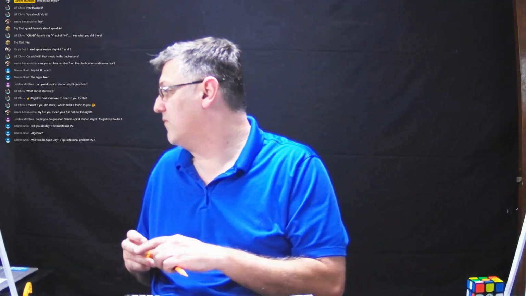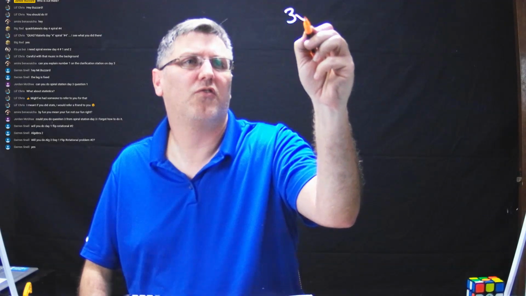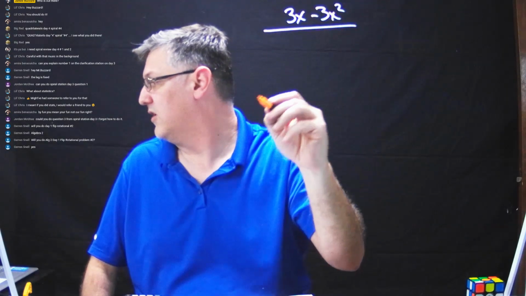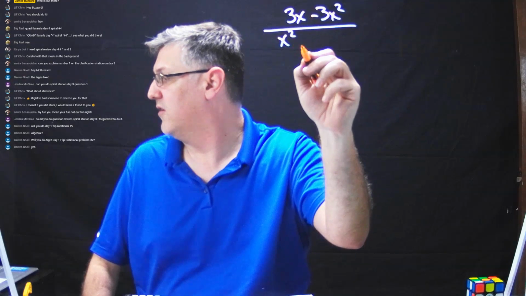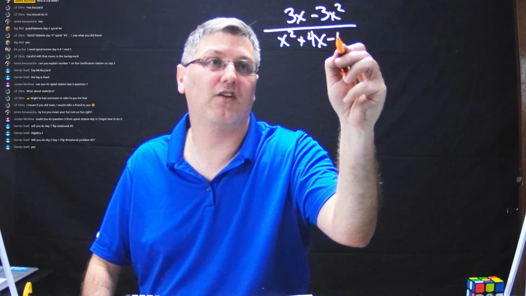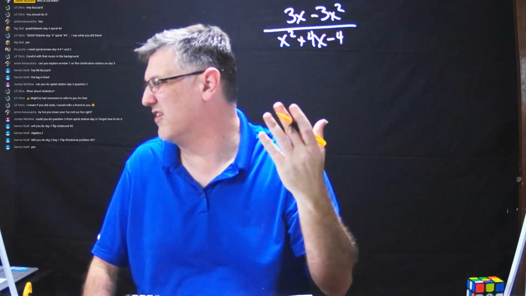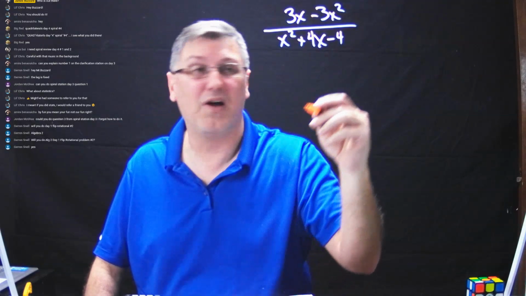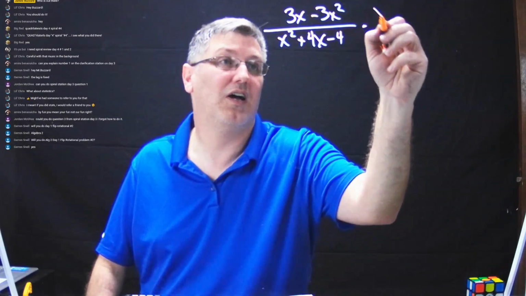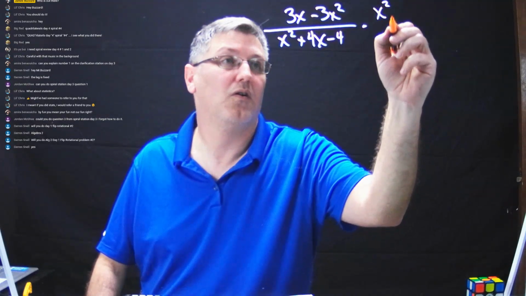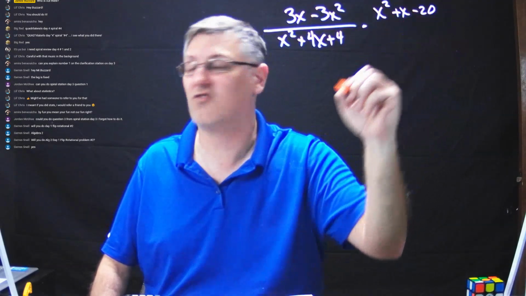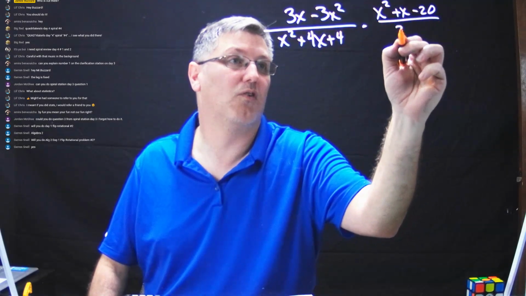All right, so number 2. It's the multiplying one. We're going to find the domain. So we have (3x minus 3x squared) all over (x squared plus 4x minus 4). I've been telling people this is a typo. It doesn't even matter if it's a plus or minus. If it's a plus, it factors. If it's a minus, it doesn't. And then times, I have (x squared plus x minus 20) over 3x. I want to actually tell you to make it a plus so we can factor it and not get complex answers.